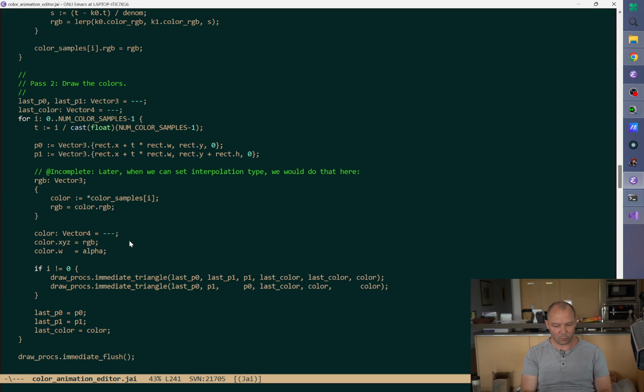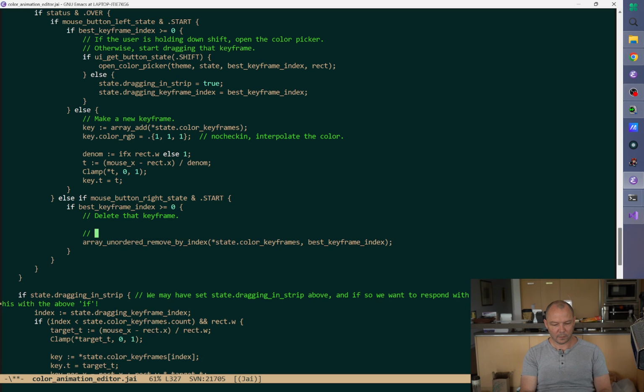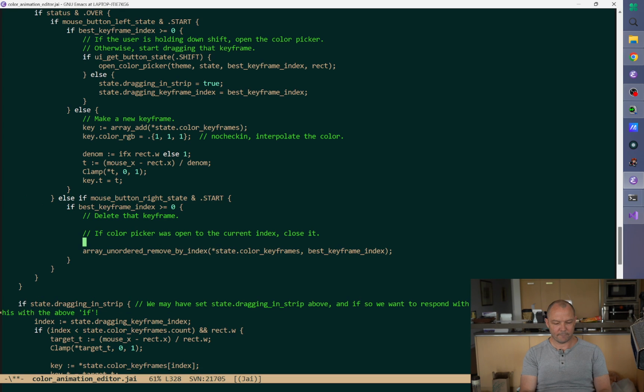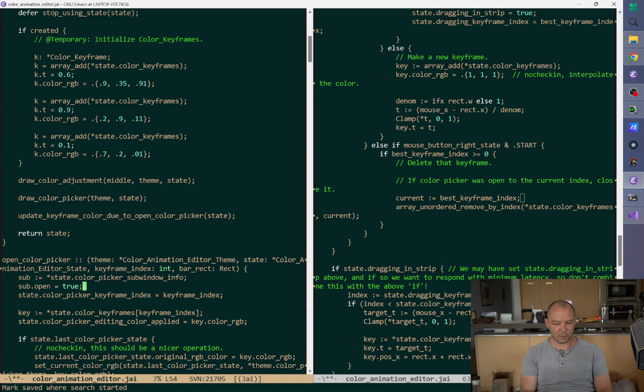Okay, now, oh yeah. So when we delete, if color picker was open to the current index, close it. Okay. So we're just going to say color picker keyframe index.